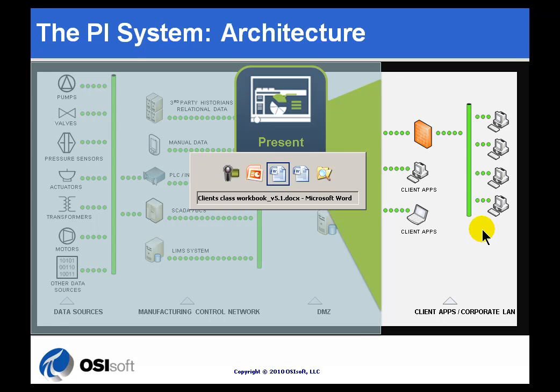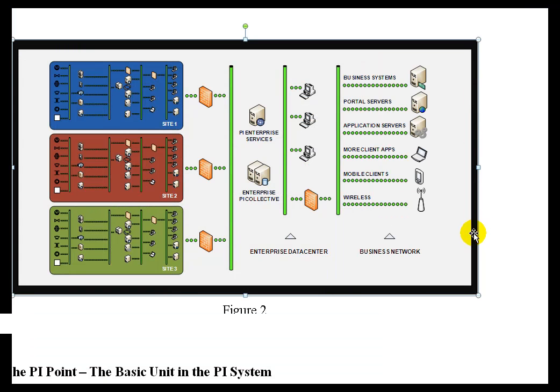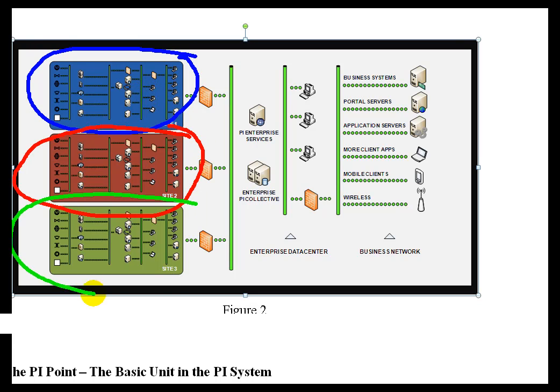And so far we've been discussing just a single Pi system on a single site. But remember, this is meant to be an enterprise application. What we typically find is you'll have many different sites involved in this. So this might be one Pi site, this over here is another Pi site, and we've got a third Pi site down here. And all of these can be wrapped up to be looked at across the entire organization using those same Pi technologies that get the data from the data sources to the users on a local level. We can use that same technology to collect that data into these enterprise servers and then serve that data out to end users.